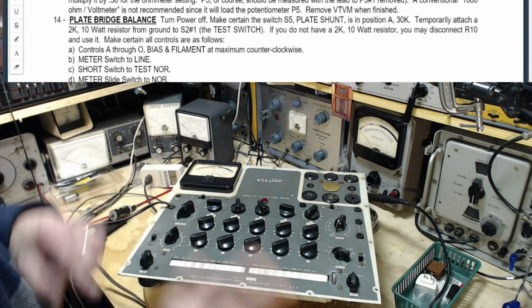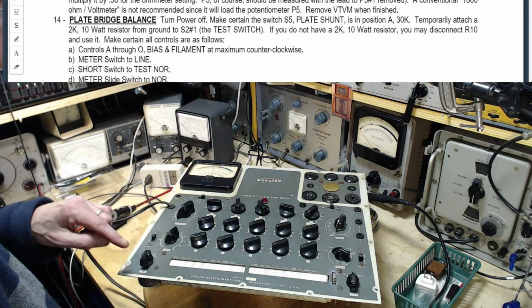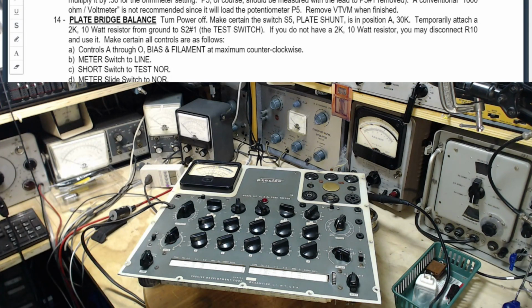Because this is all about something else now. It's not about this anymore. It doesn't say adjust it, does it? Turn power off. Make certain switch plate shunts and 30K temporarily attach. Did all that. Do not have. Use that thing. A to zero. Counterbalance. Meter switch to line. Short switch to test normal.